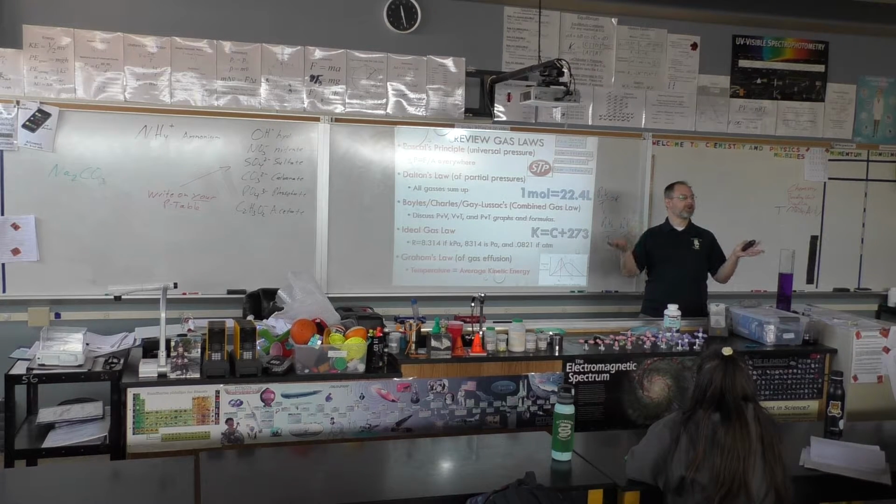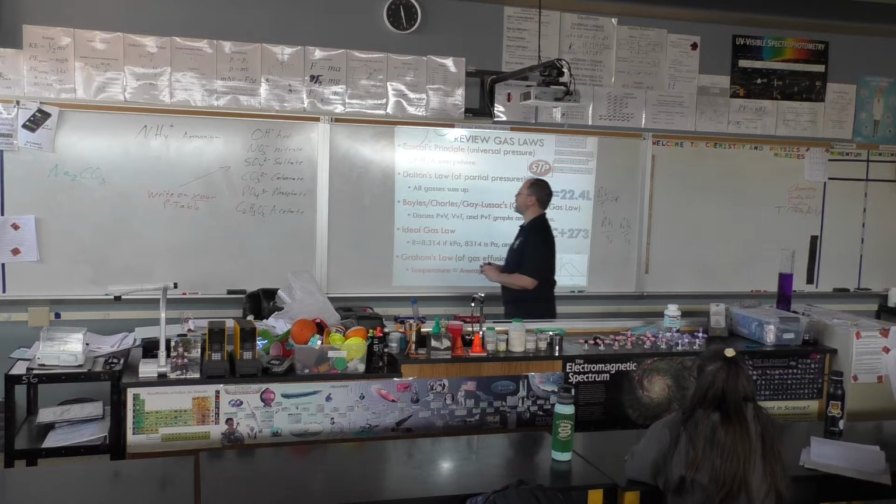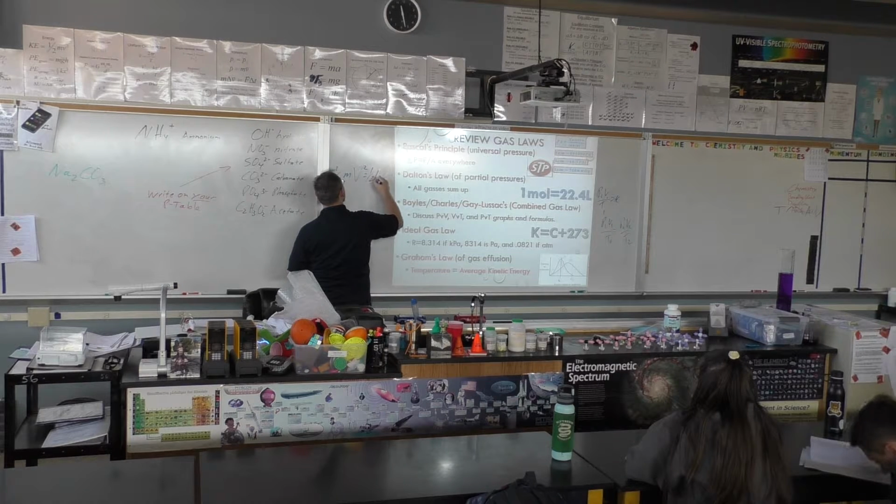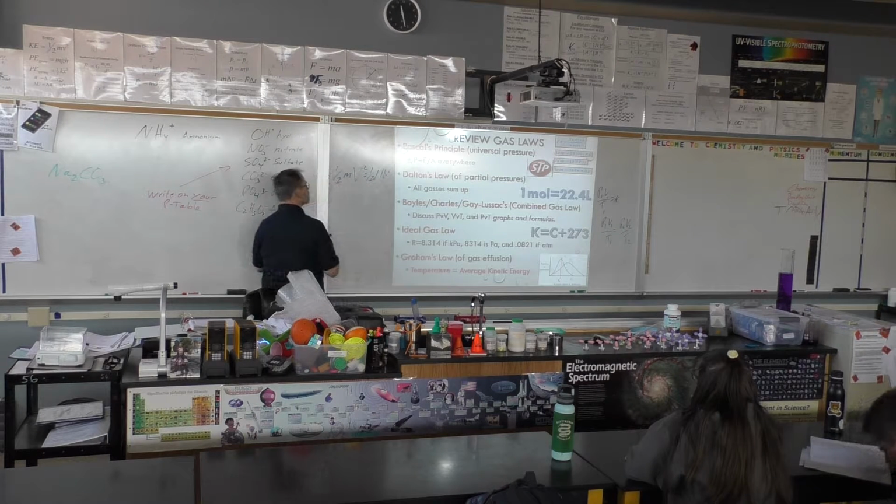The more massive particles move slower, and the less massive move faster. If you like to see it visually, it looks like this. You have 2 samples of gas. One is 1/2 mv squared, and the other is 1/2 mv squared.